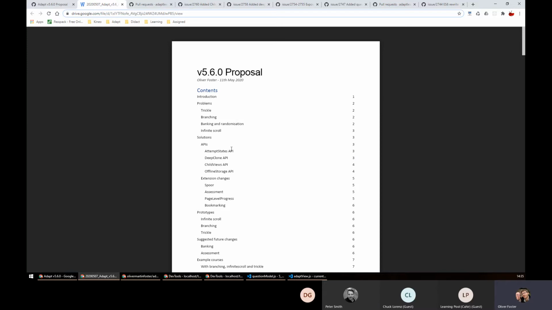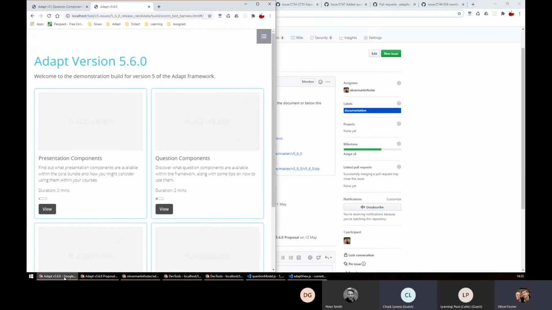So infinite scroll is one of those use cases. Ollie? Yep. Before you run on to infinite scroll, has styling of these cloned objects been considered yet? I understand that when an object is cloned, we are prepending part of the ID, but just wondering if there's any way that we can style a branch differently than the original.